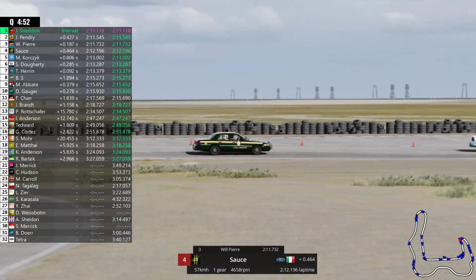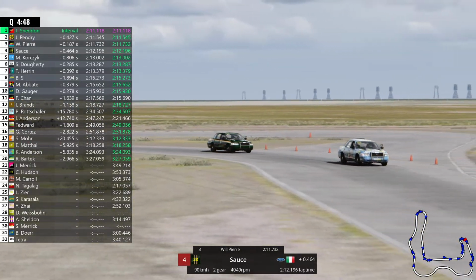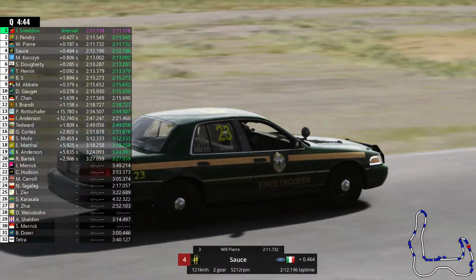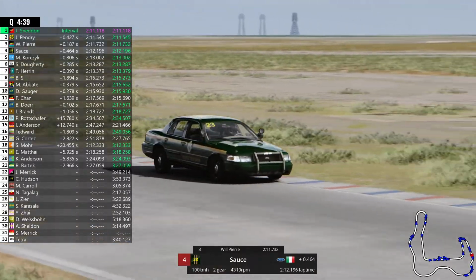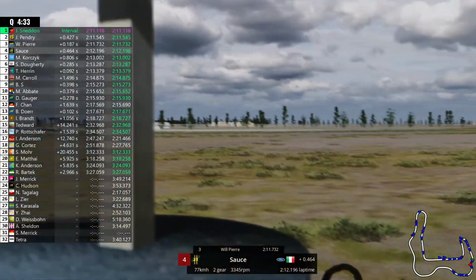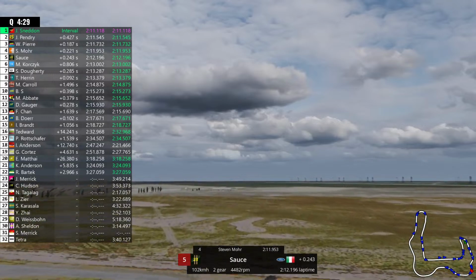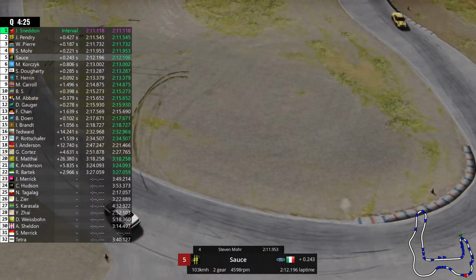So I see on our YouTube chatters here a question asking, what turn do you think is most challenging? Personally speaking, the one that you're going to lose the most on is going to be turn 2, turn 3, which is off-ramp. And let me see if I could take a nice little helicopter tour over there with our trusty drone camera, as we go Mach 3 over to the corner.